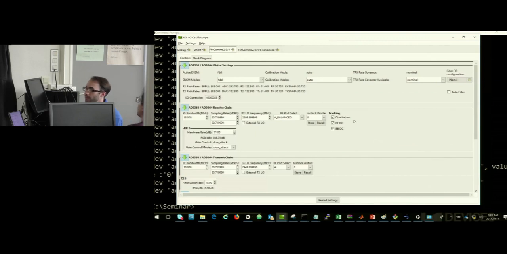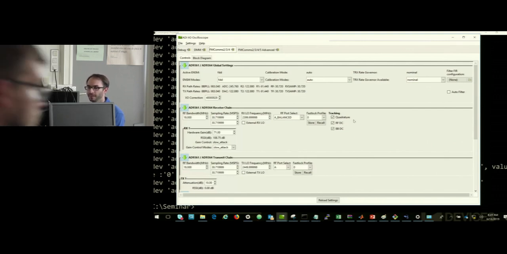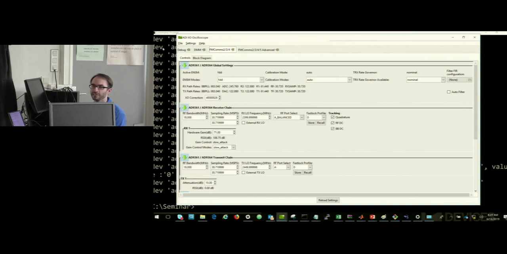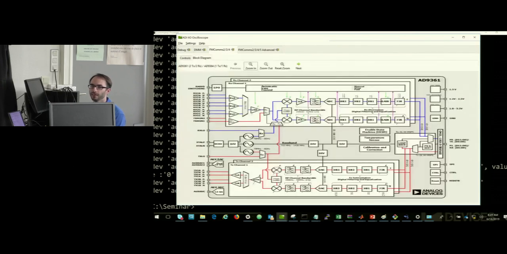When it is checked, the tracking is disabled. The baseband corrections are tracking on the receiver. They show up essentially as filters. They're not filters, but they appear that way. But you can simply turn the trackings off. You can't disable essentially the tones that they generate inside.